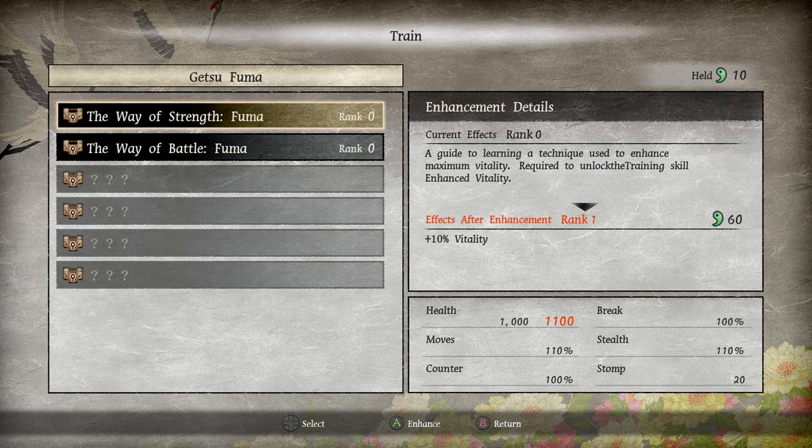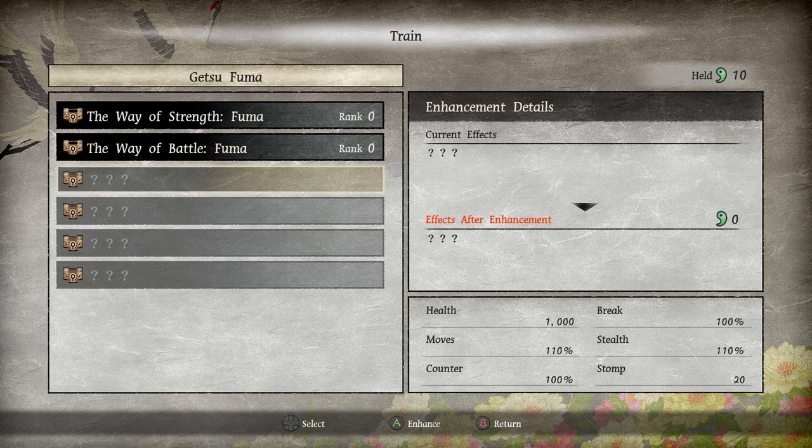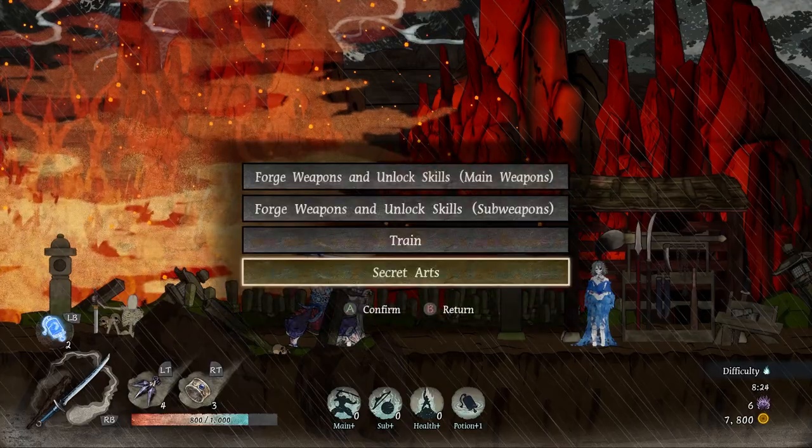Okay. So this will increase my HP by 100. My regular damage multiplier by 5%. And the rest we can't get. I've only got 10. So I can't invest in either of those.